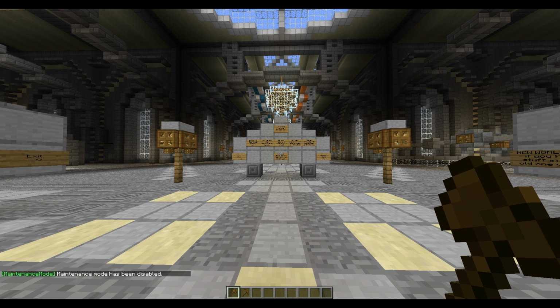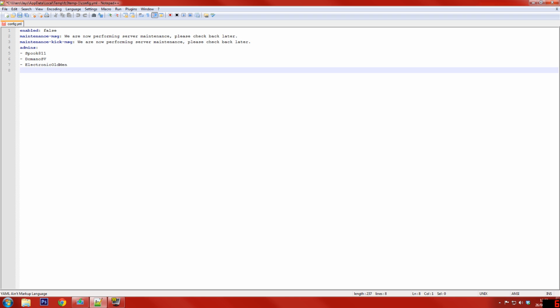So now let's have a look at the config. Okay, so here you can see the config, very simple. I've opened it in Notepad++. If you're on a PC, I recommend you download this. It's so much better than Notepad. If you're on a Mac, just use TextEdit or TextWrangler, which is available on the App Store for free. It's a great little tool as well.